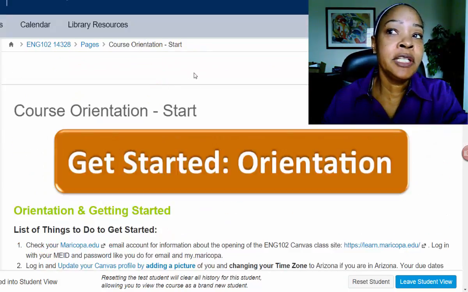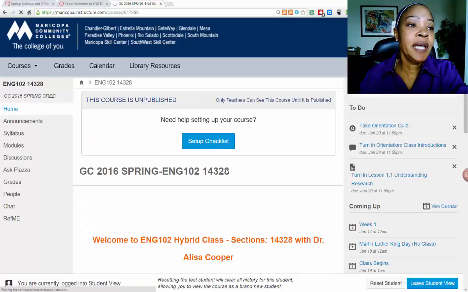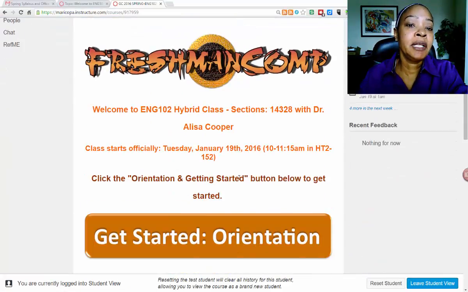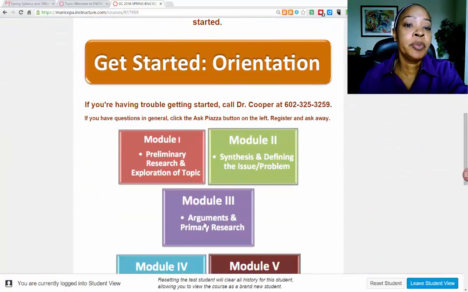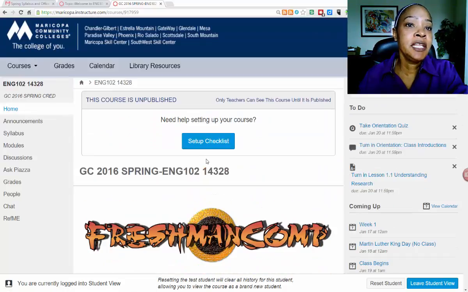Now, one of the key things that you'll need to remember to do once you've started the class is that on the home page, you will be able to quickly access the modules by clicking on the module that we are participating in at the time. But the easiest way to get there is just to click the Modules tab.